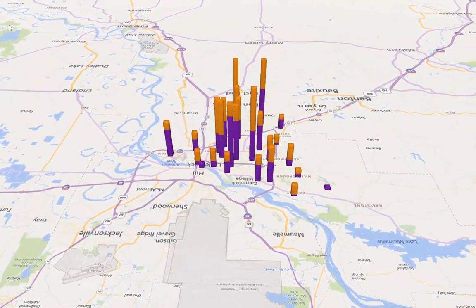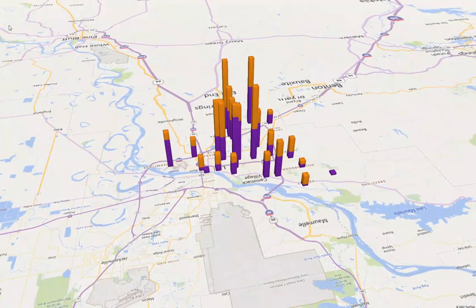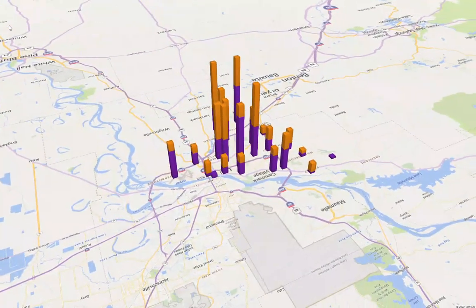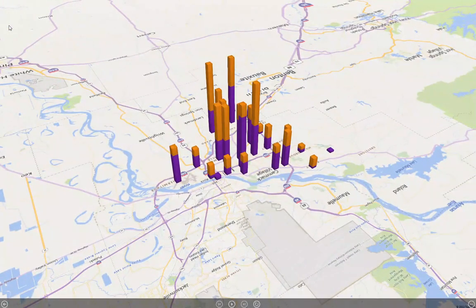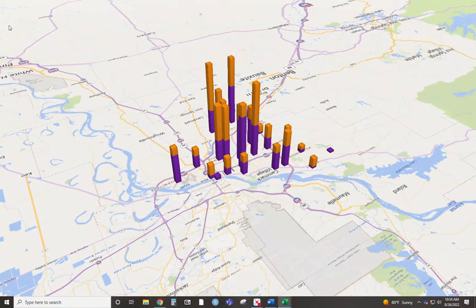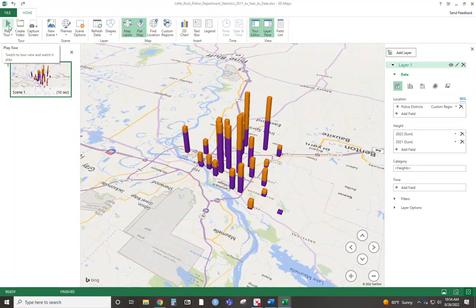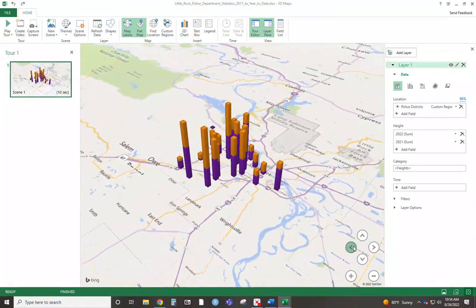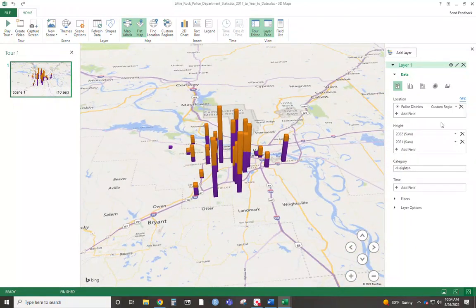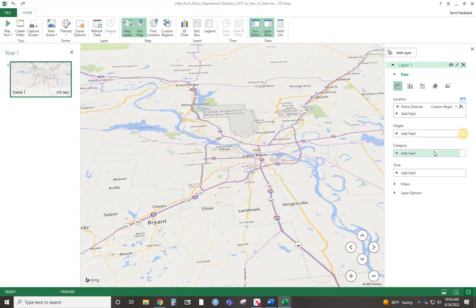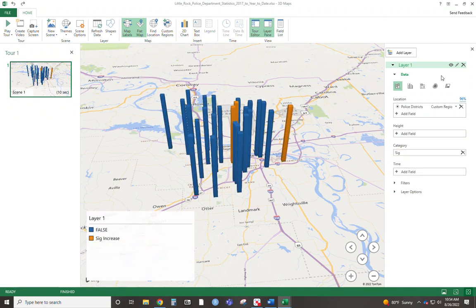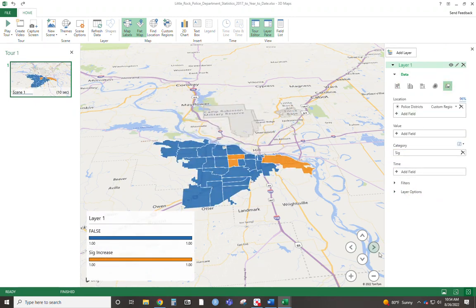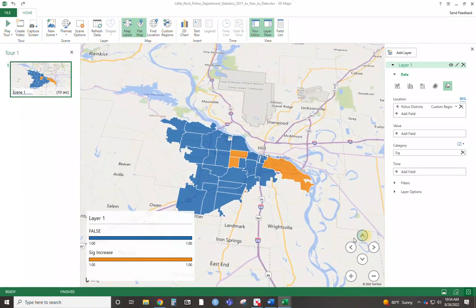It takes about 60 seconds or a minute on max speed to do a full rotation, but it takes whatever screen level you're locked at and just rotates it for you. So it's a nice visual that you can export, put in a presentation, then you can talk over that type of thing. But it has a nice ability to look at it. Again, this part was to truly look at the significant change element to it so we can visualize that. So if I came back and changed the category back to significance and did the regions, you can see where these are in Little Rock.